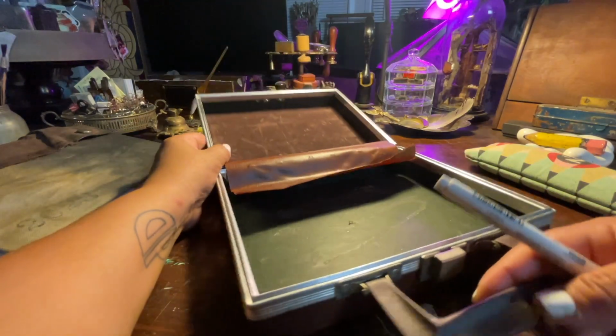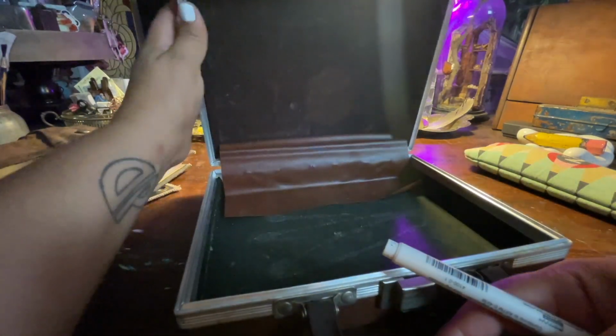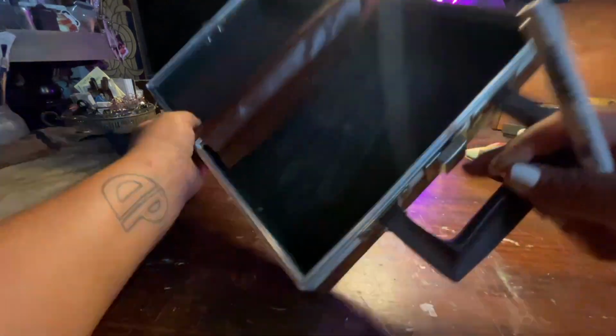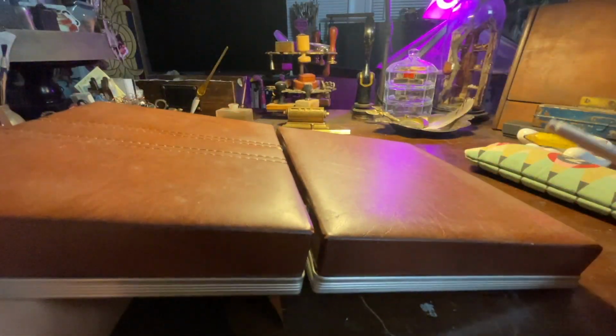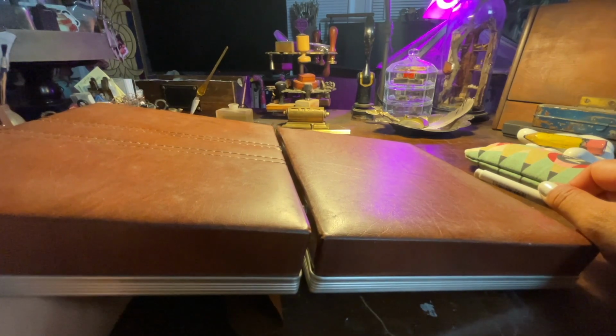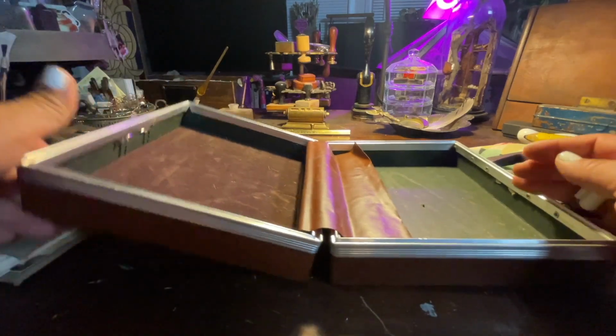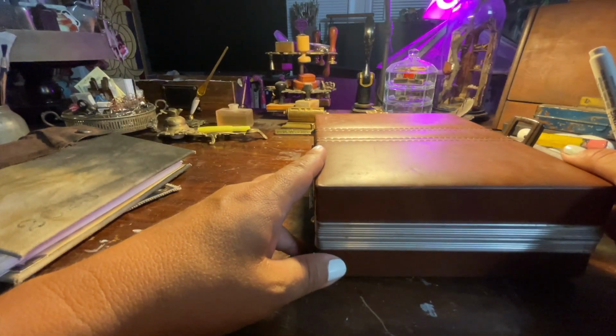I'm going to have to put the straps here so that I'm able to remove them if I want it open all the way. Oh, look, it opens all the way too. Okay, because it looks like a table sort of too. Anyway, so you know what? I could do checkers on this one.